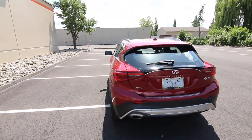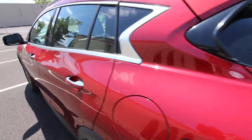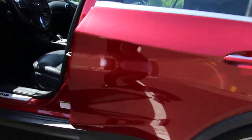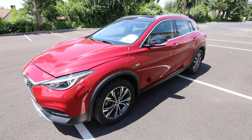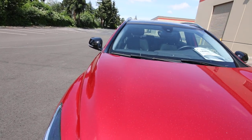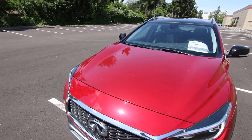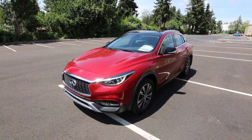The contours on the QX30 are very dramatic — beautiful creases and lines. You actually have some of the most dramatic body contours you'll find on a production automobile. All these creases and folds are not cheap to manufacture; it costs more money to add creases and lines to a vehicle, but Infiniti wanted the QX30 to look good and they definitely succeeded. At the heart of the QX30 is a direct-injection turbocharged 4-cylinder engine making about 208 horsepower and 250 pound-feet of torque — plenty of performance and acceleration. It's also an engine sourced from Mercedes, found in many Mercedes products.